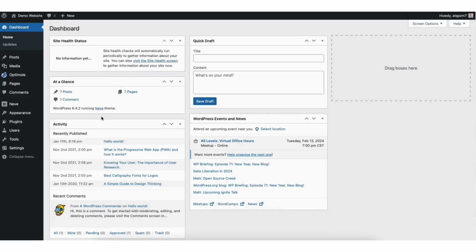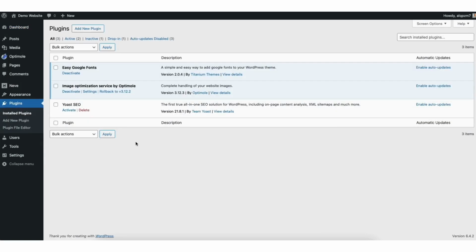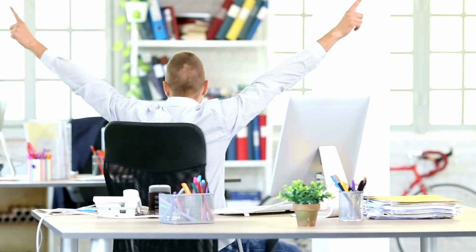I'll pull up my WordPress dashboard. I'll hover over Plugins in the left side menu. Click on Installed Plugins. You'll see the plugin you installed showing. I used the Yoast SEO plugin for this tutorial. It's showing here. To activate the plugin, click Activate and the WordPress plugin will be activated. That's how to install WordPress plugin in cPanel.